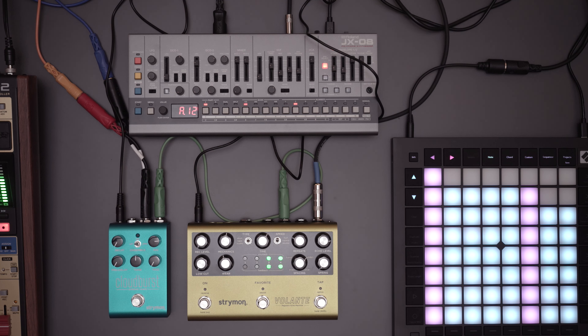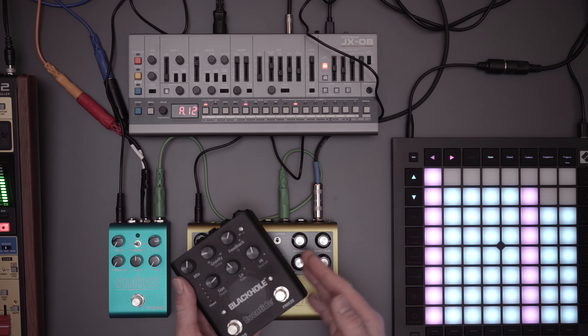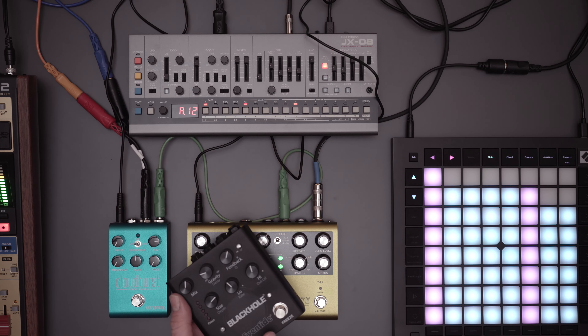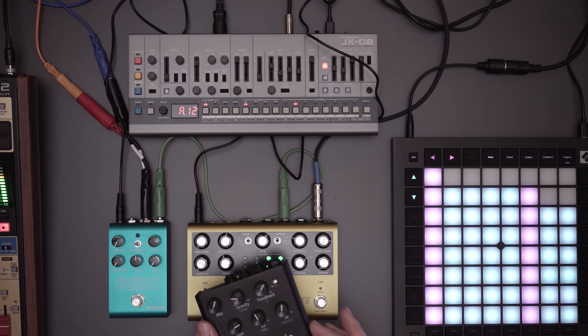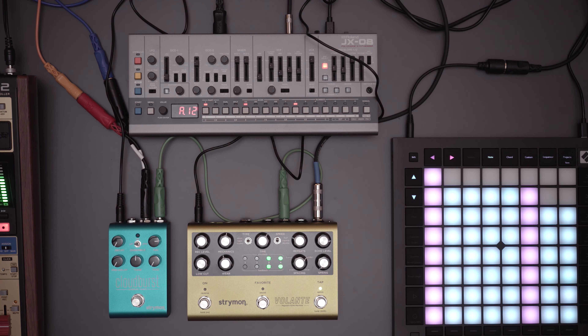I think they're kind of going for the Eventide thing with the dot-nine pedals. Here I have the Black Hole, which I recently got — I'll do a separate video on that and we'll do a shootout after. They're putting single algorithms into a pedal, which is pretty great. It's not cheap, but it's the cheapest Strymon pedal by far now — it retailed for $279. I bought this with my own money. This is the first time I've bought a Strymon pedal directly from Strymon and it was really good service. They had Amazon Pay, which made it easy, and they shipped same day.